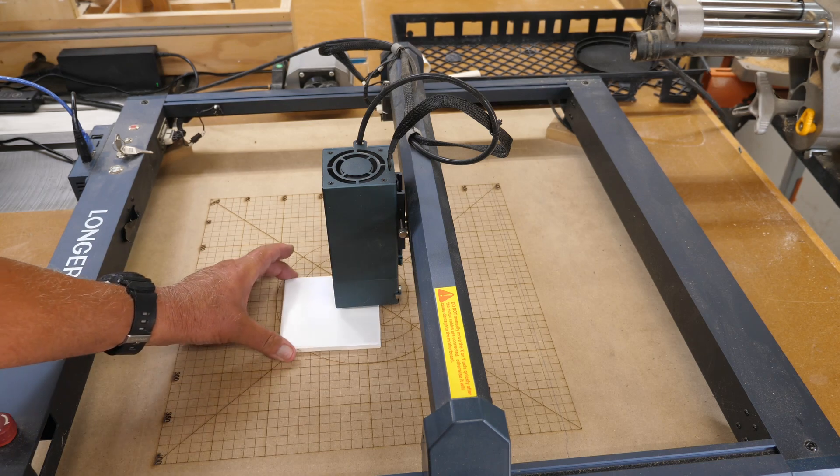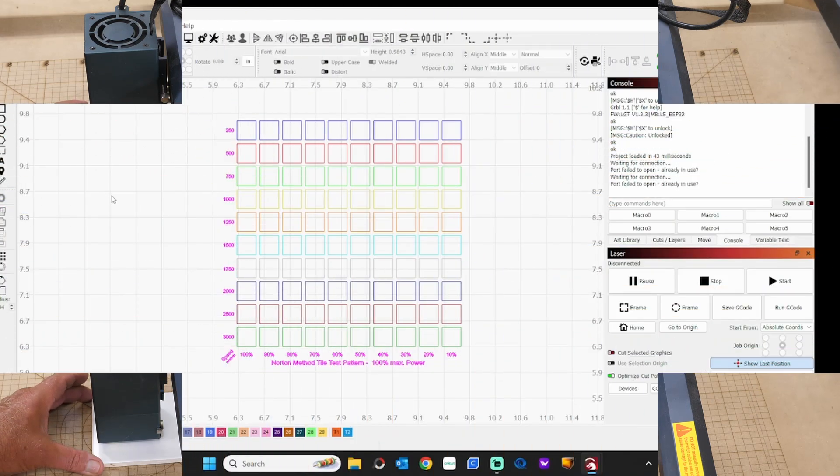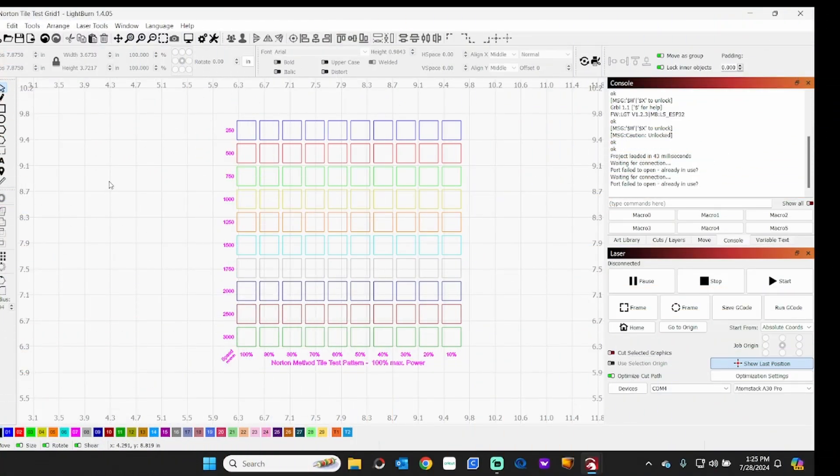I'll make sure I've got a coated tile in there or it isn't going to show up. So what if you wanted to edit the original Norton white tile test pattern? How would you do that? Actually it would be pretty easy — you would have to change your text. So instead of this being 250, let's say we're going to make it 1,000. We'll make the next one 1,500. I'll start moving these around — 3,000, and so on down the line. You get the idea of what I'm doing — I'm going to fill them in and come back to show you how to make the other changes.